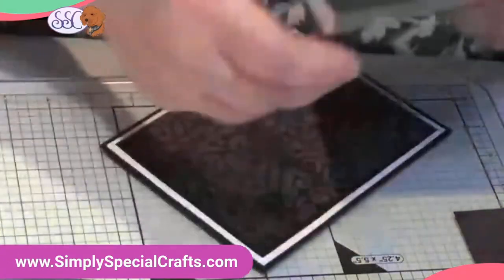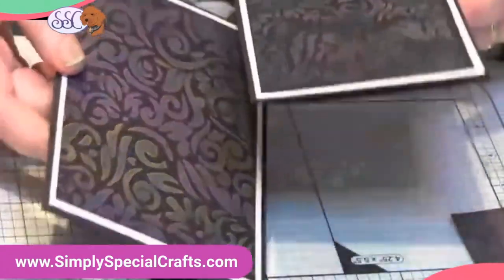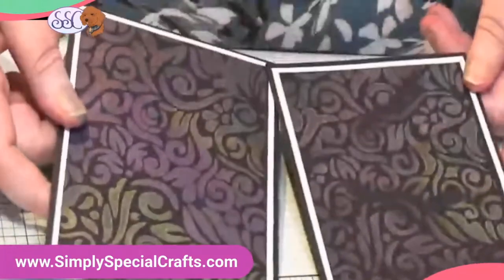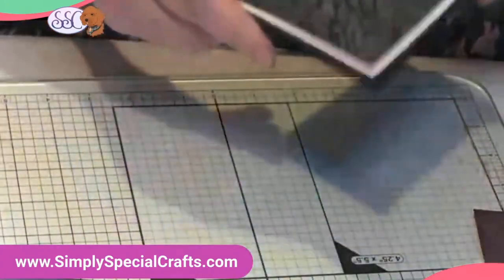Here's our previous sample and this one. You can see that I went much darker on the inks with this one. And it's a much better result. Although they're both pretty, this is a much better result. Thank you.